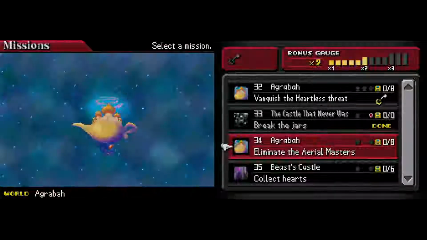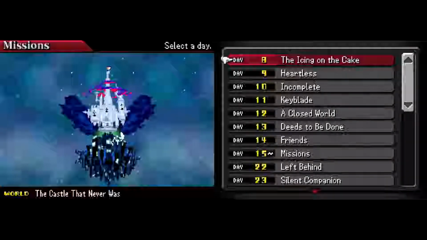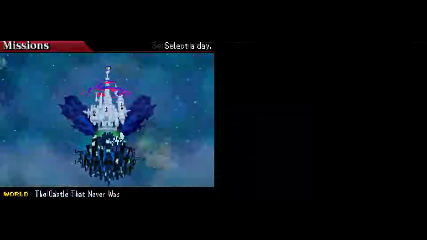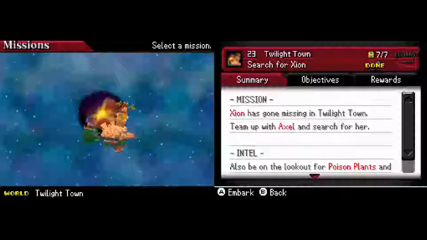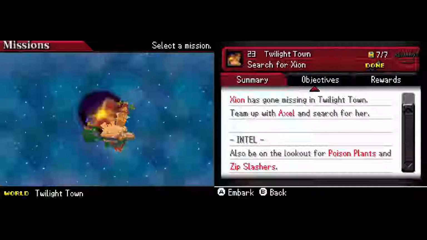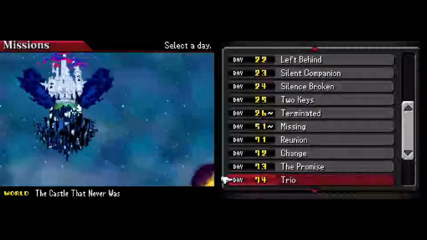I swear there was a mission earlier that mentioned zip slashes, and they didn't show up. What mission was it? No, that's the one where the zip slasher first shows up. There it is. Also be on the lookout for poison plants and zip slashes, when you had to look for Xion in Twilight Town, but I never ran into them. Maybe it's because I didn't explore? Interesting.